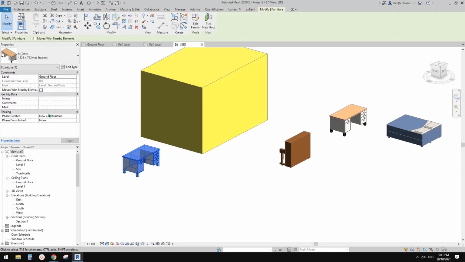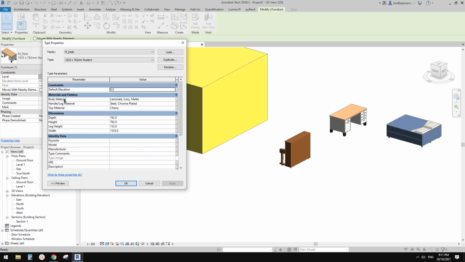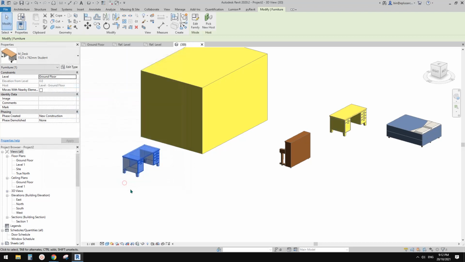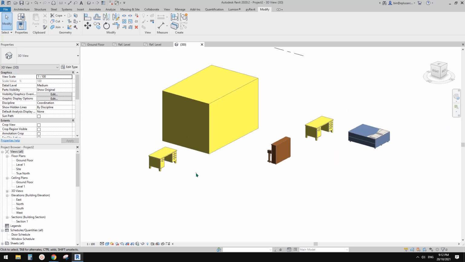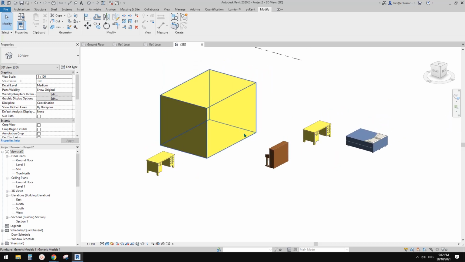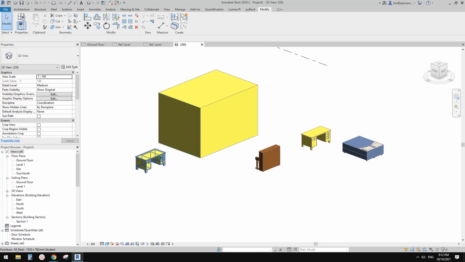Depending on the parameter, there's no instance parameter, so usually just check this first. If there's an instance parameter, a material parameter, just get rid of the material. If there's no instance parameter, go to edit type, and then you will see these are the materials. You just need to click this one, or you can Control C, Control V, and OK. Once you've done this, you will see this material will match that one, which means when you render, you only have one material. You only need to do it once.